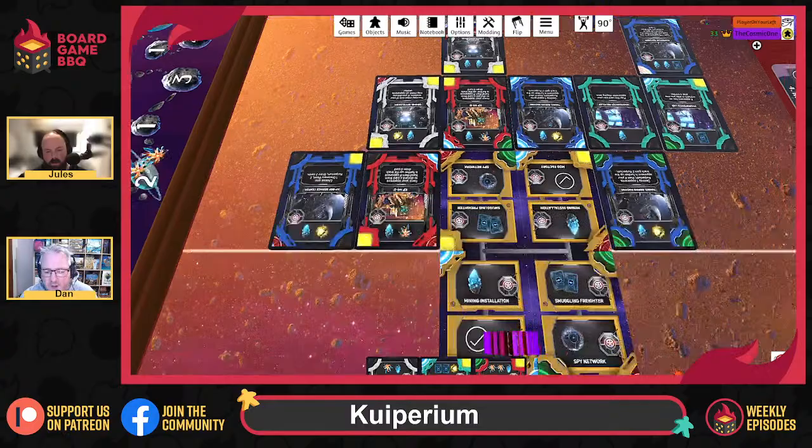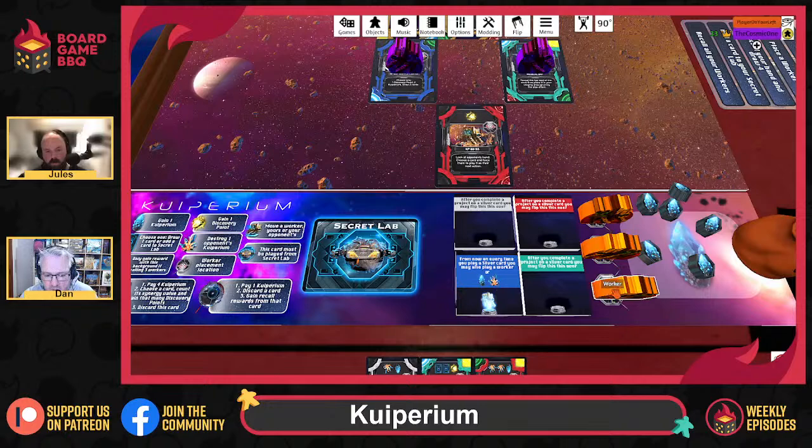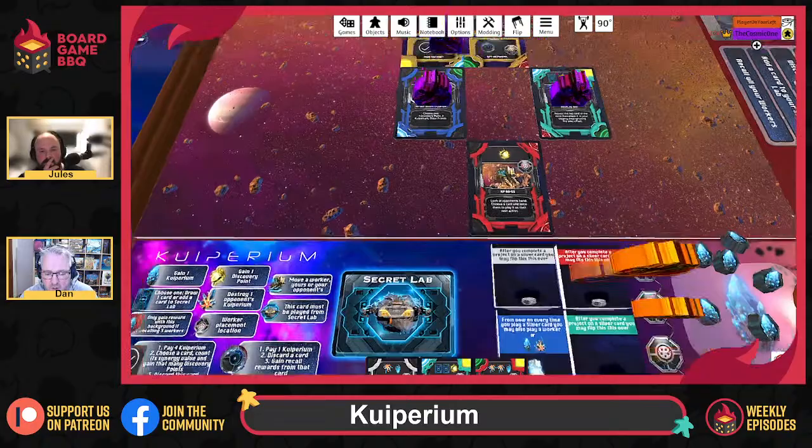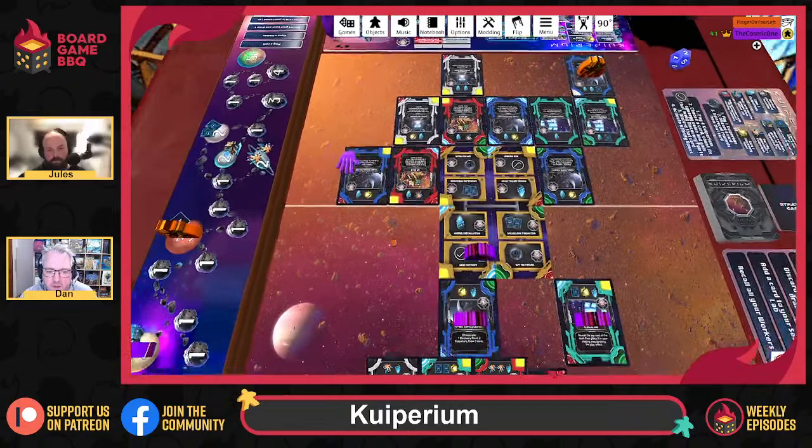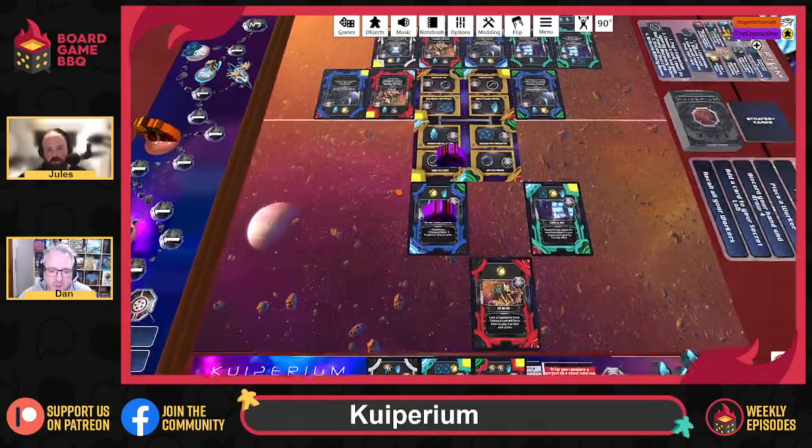Okay, I'm just going to pop a worker out. Okay. And I'm going to... Actually, I quite liked this one. I'll put it back there again. Okay. All right, I'm going to recall. Yep. So, pull this one back. I'll get one Kuiperium, one discovery point, and draw one card.